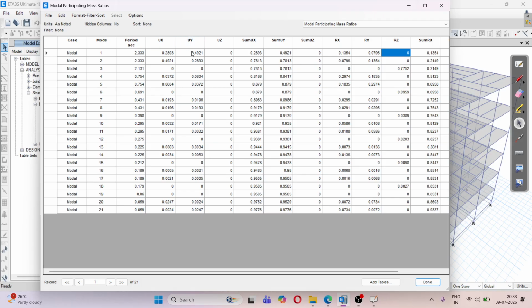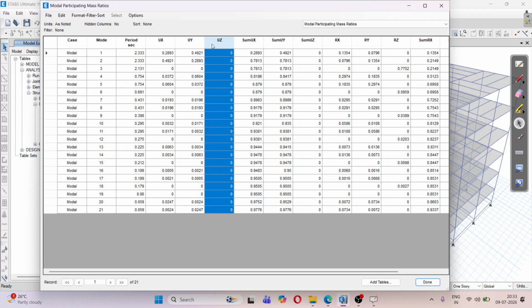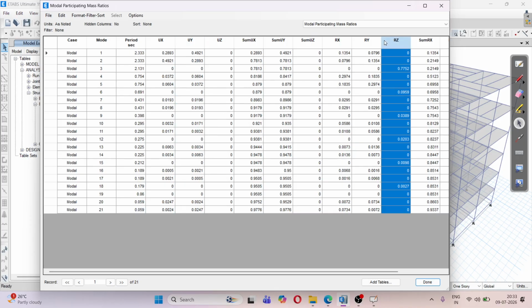So you have to check the major value. Major value is 0.4921. That means in the first mode UY is the dominant, so a translational mode is there. These two are translational, you can neglect this z, and this one is rotational.